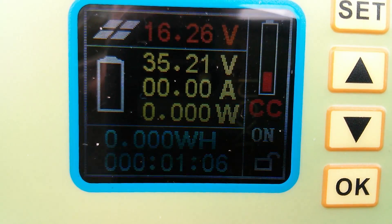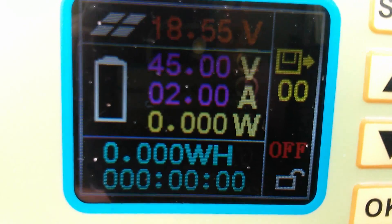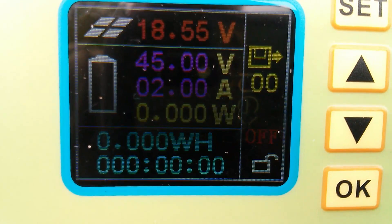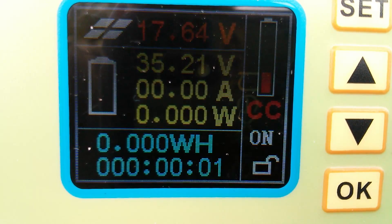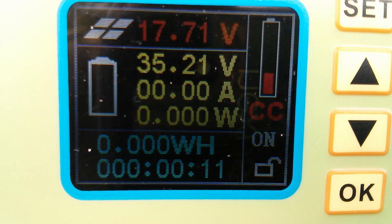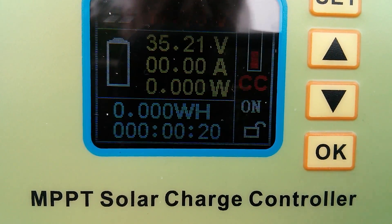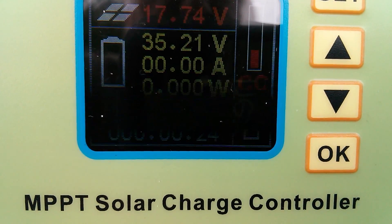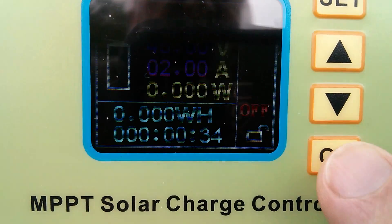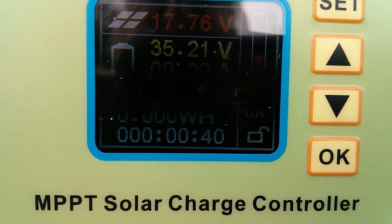I'm going to turn the solar panel on its face — that's night time — then back again — that's day time. But notice down here it says off, meaning that when the sun goes in and then comes up the next morning, this thing is not in battery charge mode, it's in off mode. You have to manually switch to on to get it to charge the batteries. That means it's not going to automatically charge the batteries every day when the sun comes up. That strikes me as less of a solar charge controller with automatic battery charging functionality, and more of a standalone battery charger which you have to manually switch on. I can't see a way of saving the on state into the parameter set.